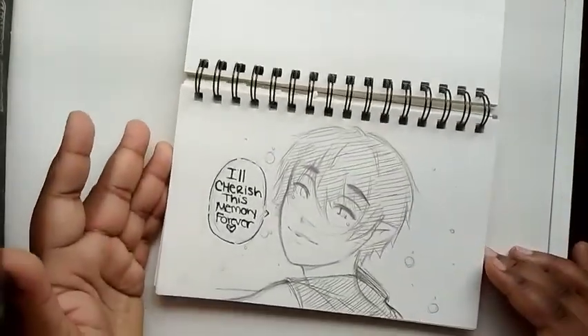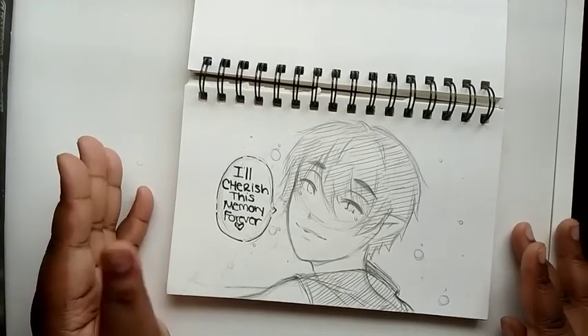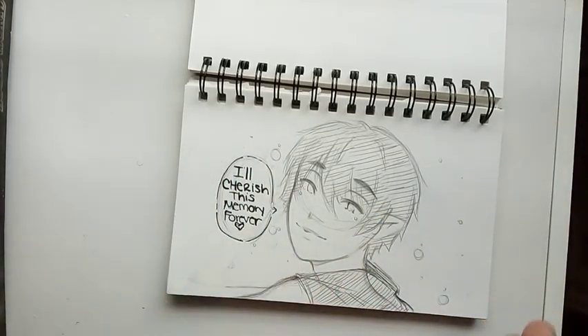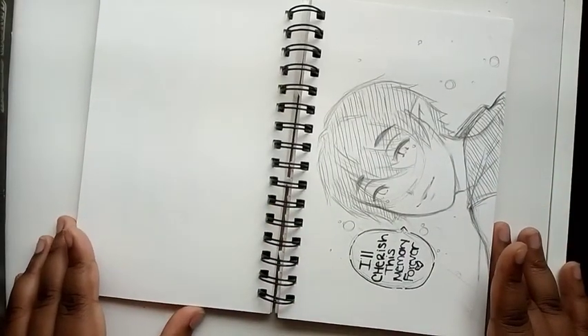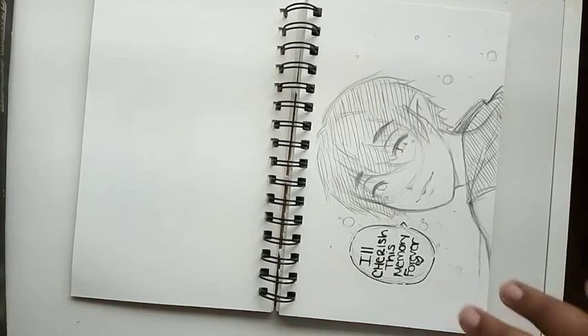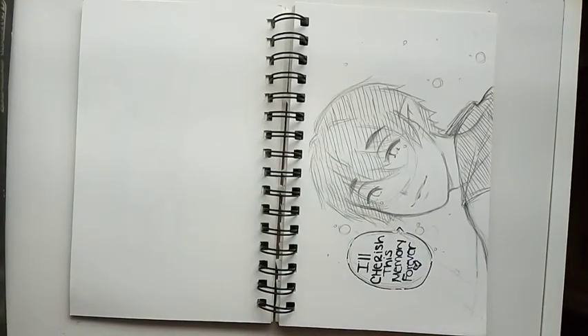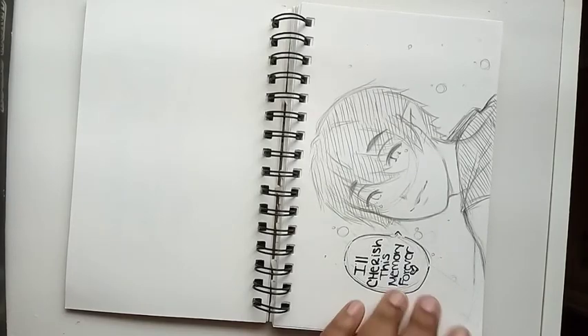I actually drew this and explained it on Instagram, so if you go on my Instagram account you'll figure out what it's about. But I redrew this from a drawing I did in 2014, and I really like this one more because back then I was just playing around — when you're younger you don't think about the logistics of a character, but when you're older you're like, my character's not like that anymore. I wanted to draw something more accurate to how Narelle is and how the story is going.